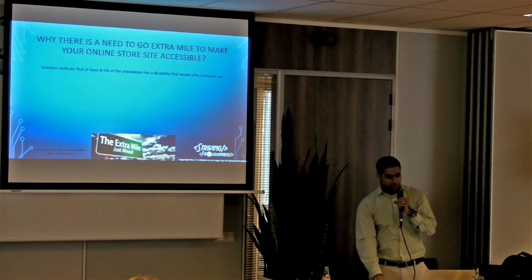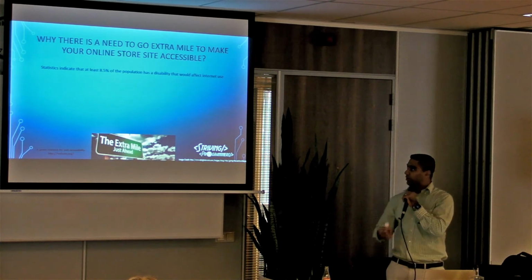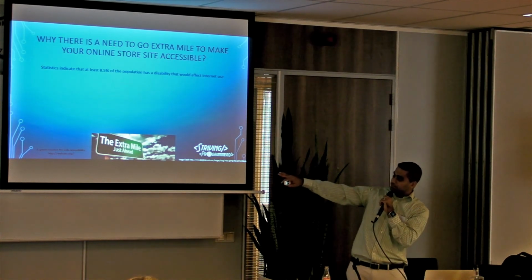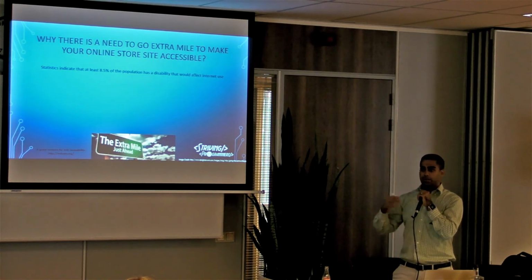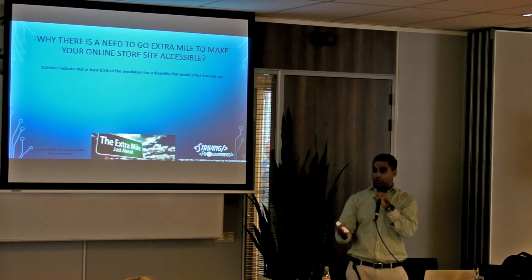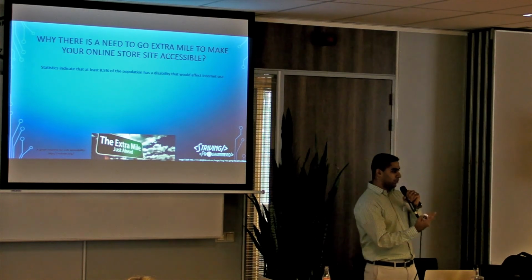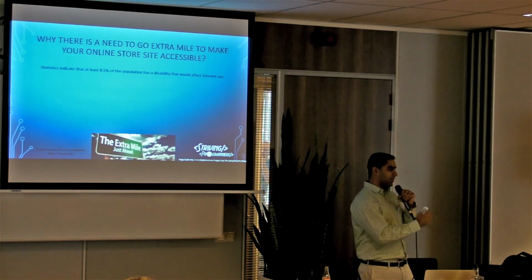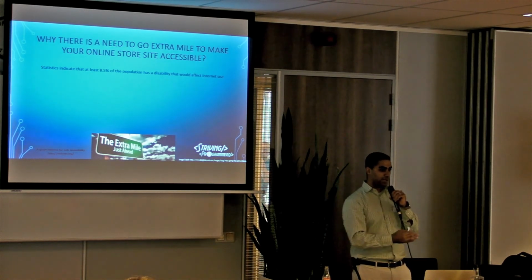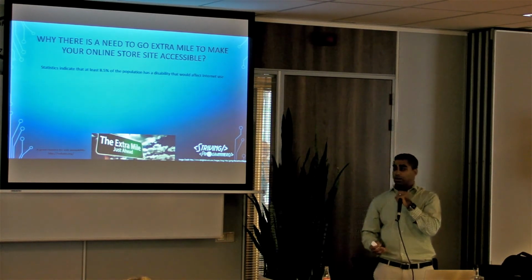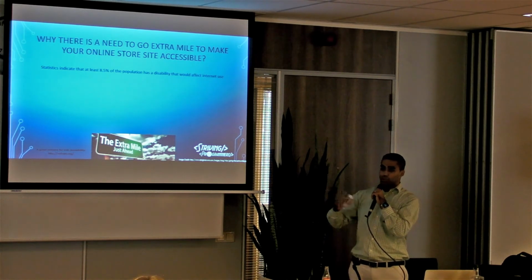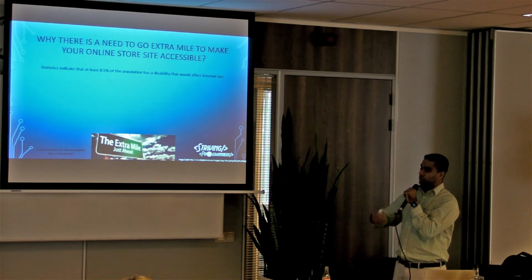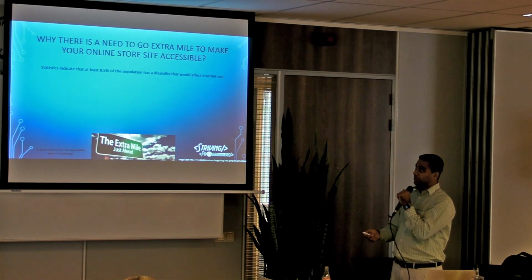you can go on a website called w3.org. Basically, it's a site by the World Wide Web organization that gives a lot of information about how to make your site accessible. If you want to consider this option, you can go on their website and see what the guidelines are. And according to them, 8.5% of the population in the world that uses the internet has a disability.